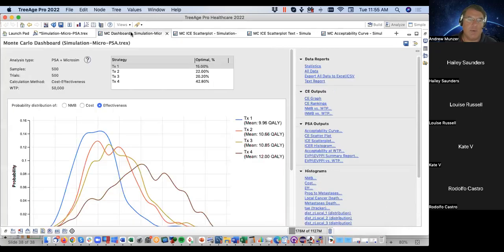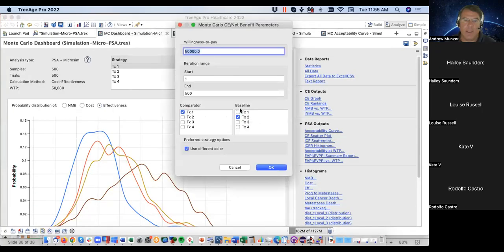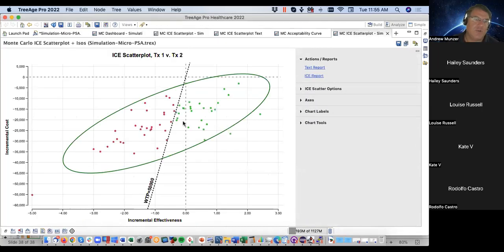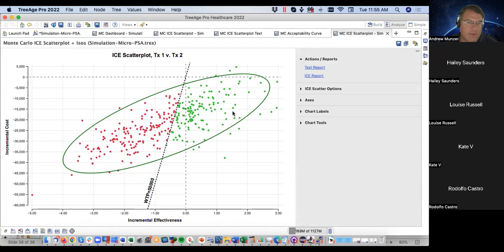Now that's part of why when you run the IC scatter plot, it says how many points do you actually want to show? Because if you ran 10,000 of these, which we didn't do, right, it might be a complete mess, just a big blob of green. So by default, we show the first 1,000. Now in this, I only ran 500, so it's the first 500. But you can just include fewer dots. It still is going to tell the same story. It's just not going to be as saturated. So if I show like 400 dots or 300 dots, it's just fewer dots, which sometimes is helpful, sometimes it's counterproductive, but those are just different ways that you can customize the graph.